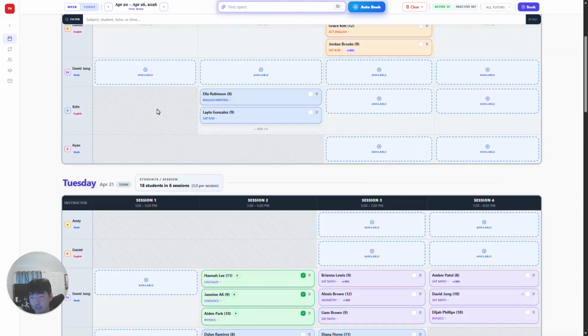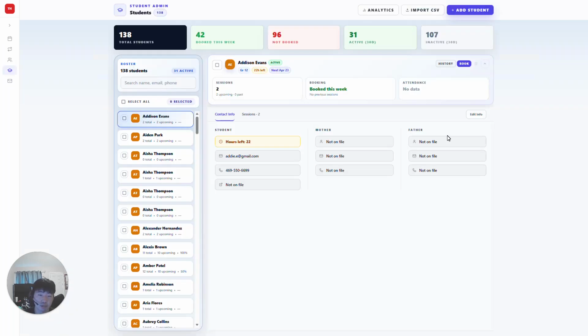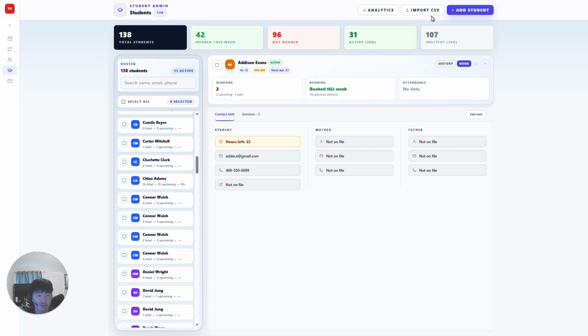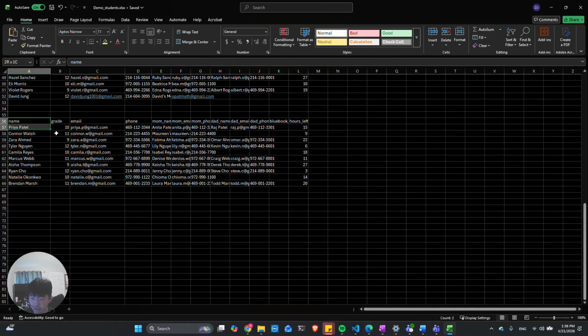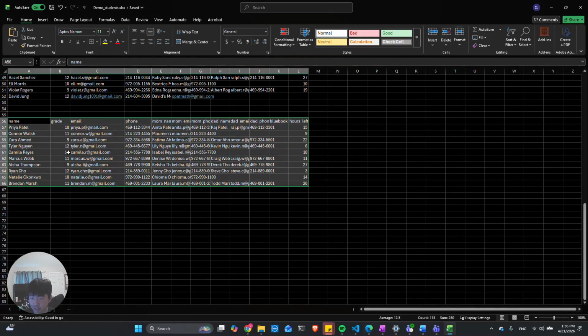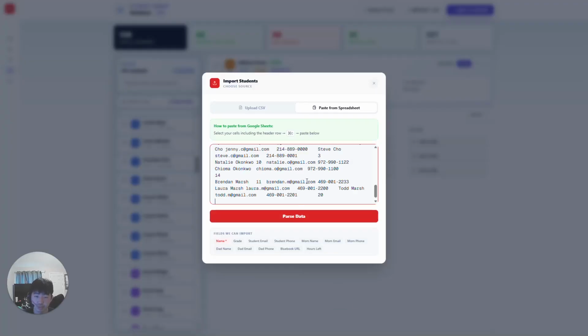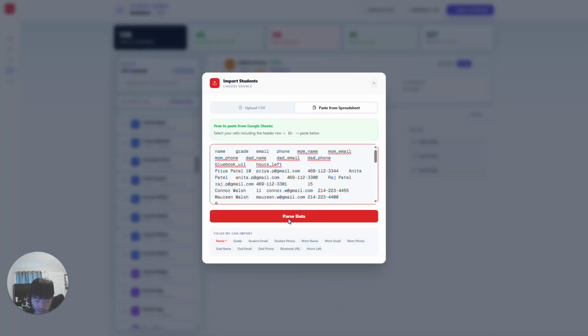teach. So it all starts by onboarding, which is adding the students. So this might seem painful, but we made it very easy to do that. So I'll show an example of how it works. If you have it in a spreadsheet, kind of like this, they have hours, contact information, name and grade of the students. You can easily just paste it in here, or you can upload it too.